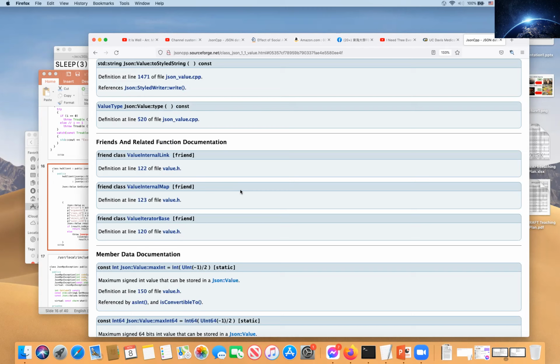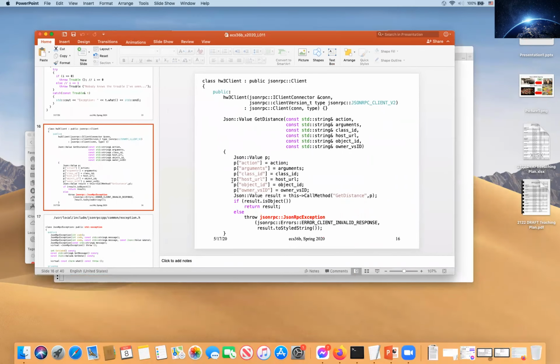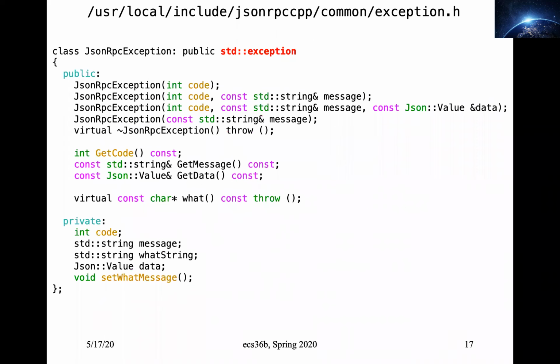So this is a very useful, very handy library for you to use. Okay, so I hope you get an idea about how you can extend an exception from the standard exception, and then you can do the JSON exception.